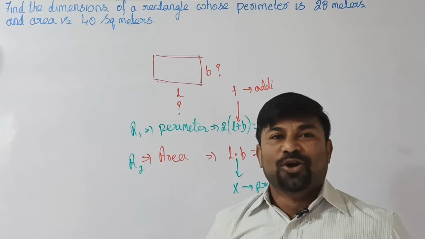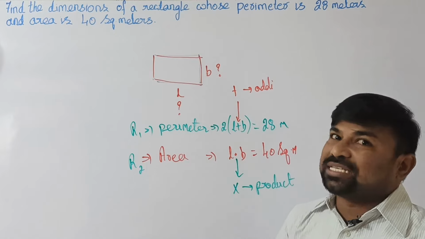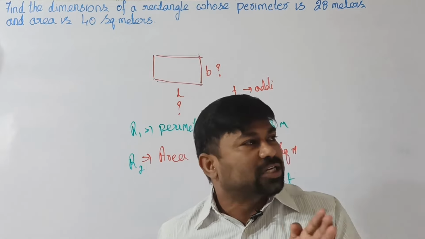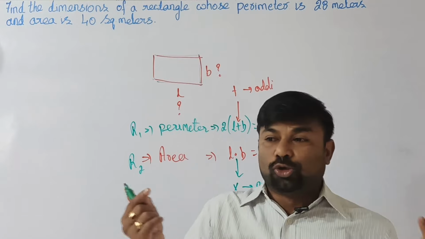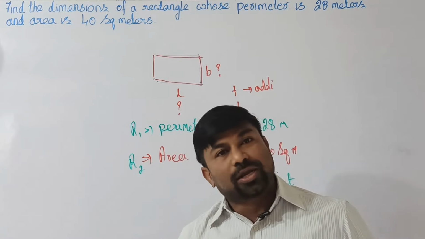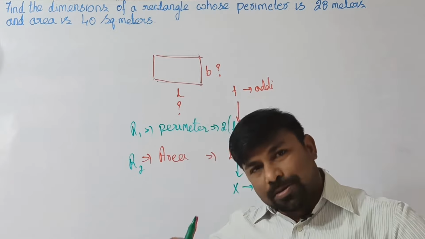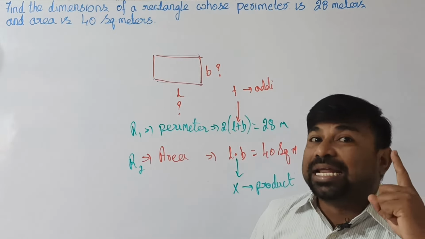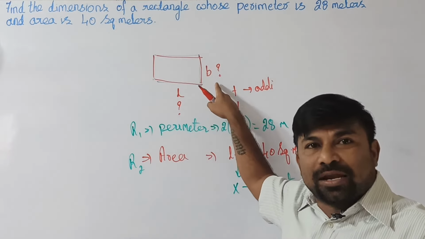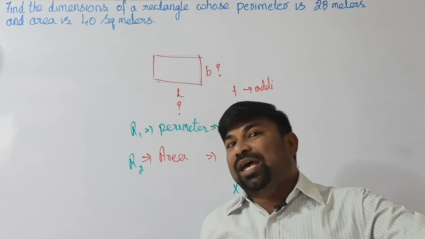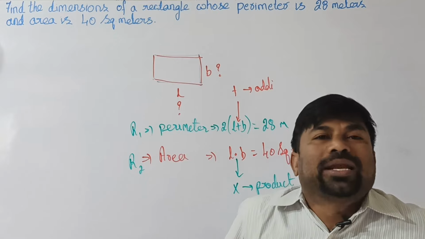Just keep on thinking now. We have two different kinds of basic operations, one is addition and one is multiplication. As I said in my earlier videos, addition and subtraction belong to one category, multiplication and division belong to another category. But now he has chosen one relation from each category, so the chance of linear equations is no more. We have to make it a quadratic equation of degree 2 with only one variable. Though we have two unknowns, L and B, which we can call X and Y, as it is a quadratic equation we need only one variable.